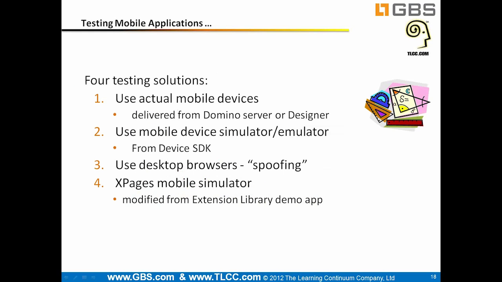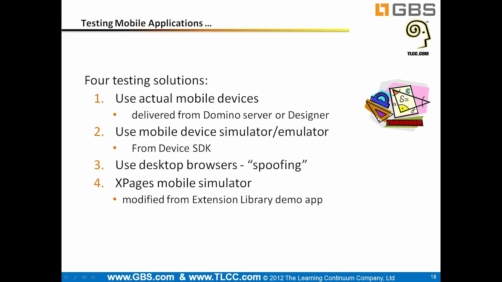Okay, so once you have your mobile application built, you're going to want to test it. So let's go through a couple testing scenarios. The best way to test, and probably the only way you should do your final testing, is to use the actual mobile devices. And that's where you're going to need a Domino server, or you could possibly use the web preview server in Designer and use the actual iPhone, use the actual Android that your users will be using.